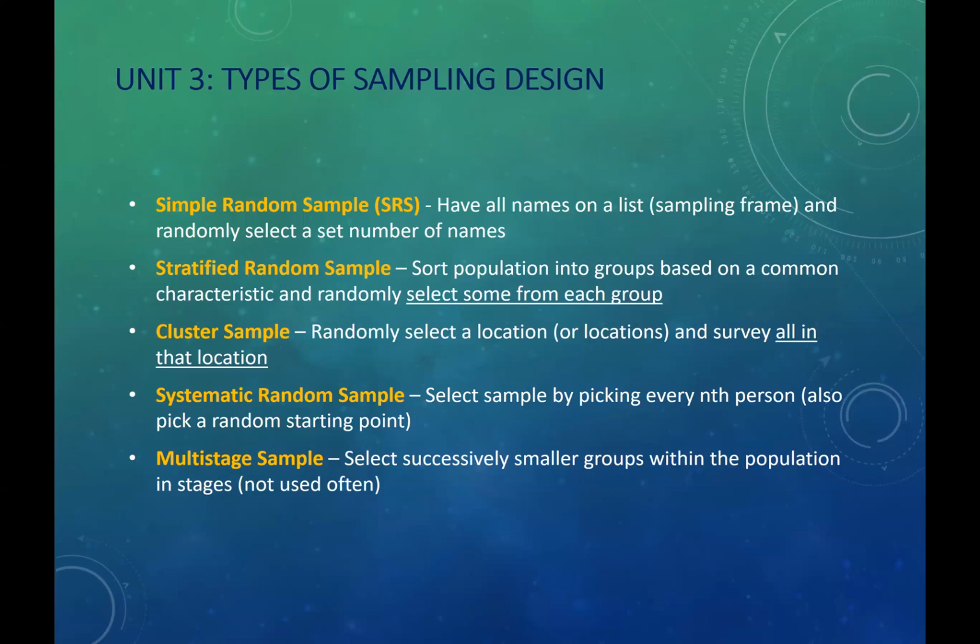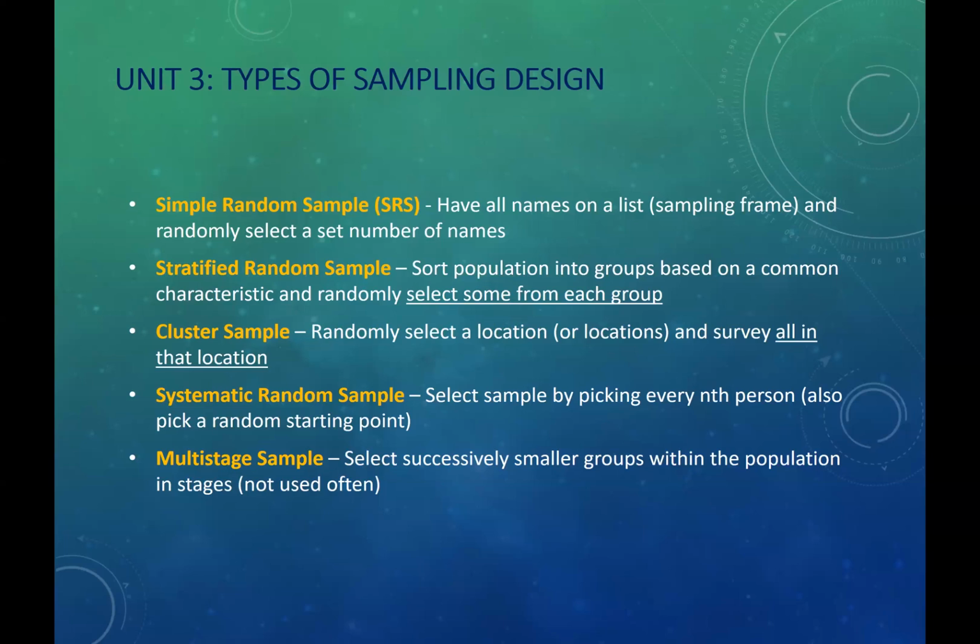For example, if you wanted to survey people in the US, you might take a cluster sample first. So cluster everyone based on what city they live in. Then you might randomly select 100 cities. You're not going to survey everybody in those cities, though. You might survey 100 people from every city. So it just does successively smaller stages. So I might combine systematic, cluster, stratified, simple, just multiple steps, any of these combinations.